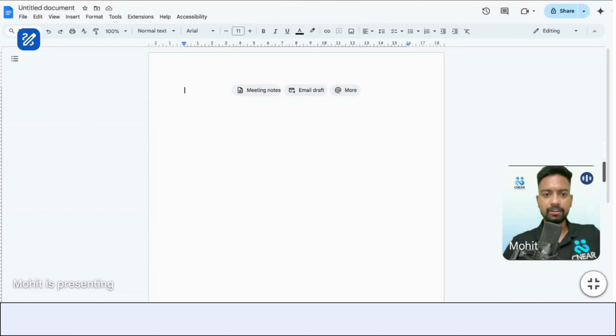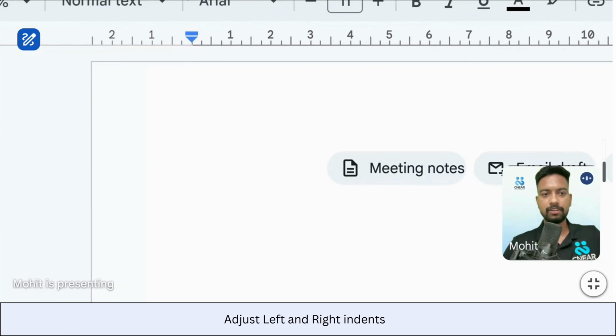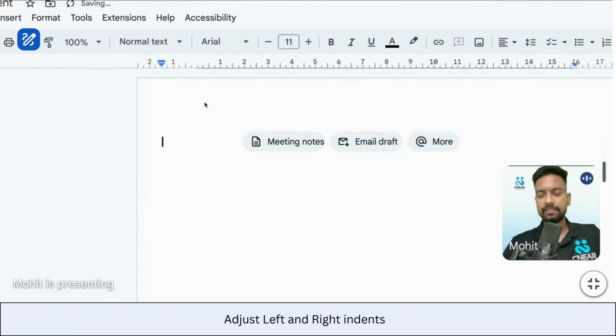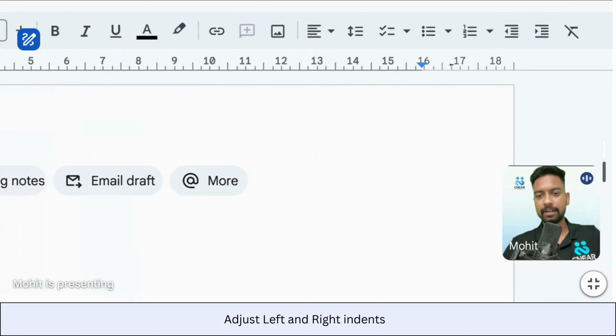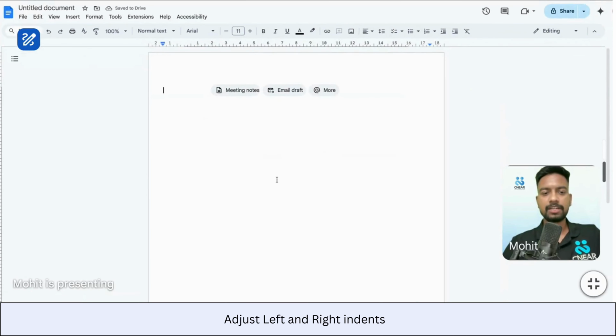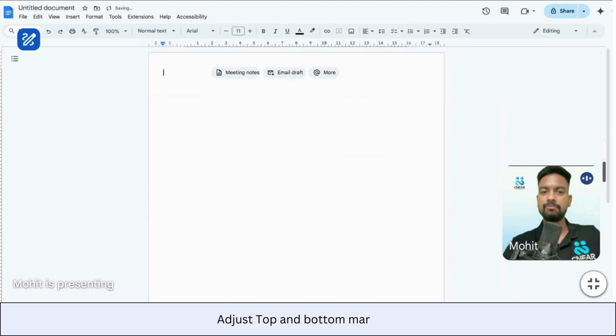So the very first step is going to be adjusting the indents and the margins. If you're able to see on the screen the blue inverted triangles, I'll try to zoom it for you guys. We need to drag it to minus 1.50. Proceeding further, we'll take the right one as well and take it to 17.50. Then there is the top margin section. You can simply move it as much as you want for the spacing.